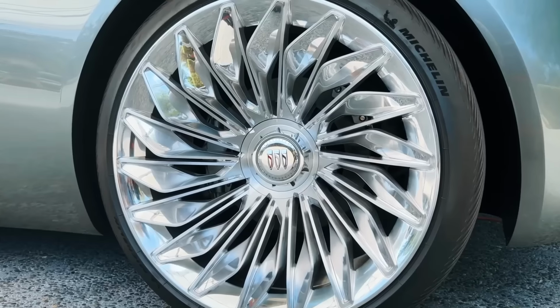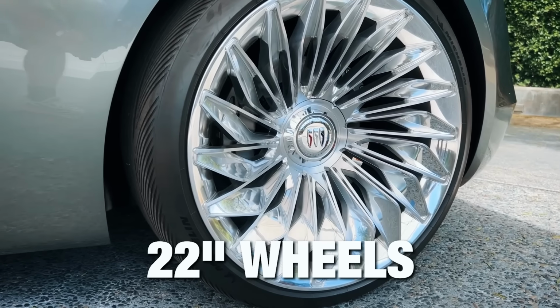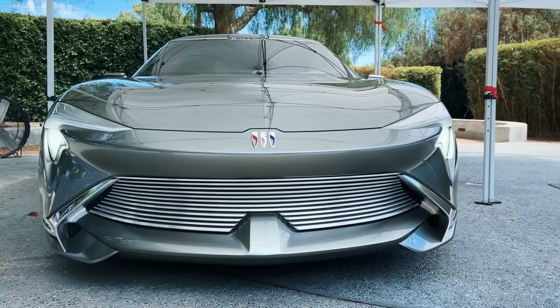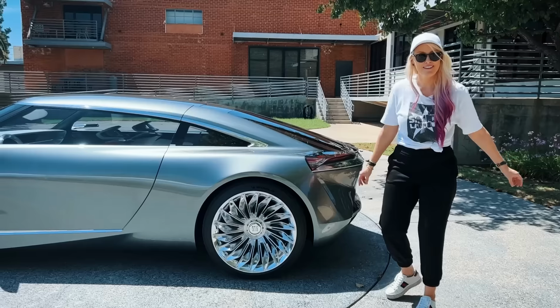Another favorite feature of mine. Check out these wheels. Look at this. How freaking cool do they look? 18 spoke, 22 inch wheels. I love the way that these light up as you approach the car and when you lock the car. We're going to show you that in the shade just to show you how special that light sequence is. Love. Let's see the interior.